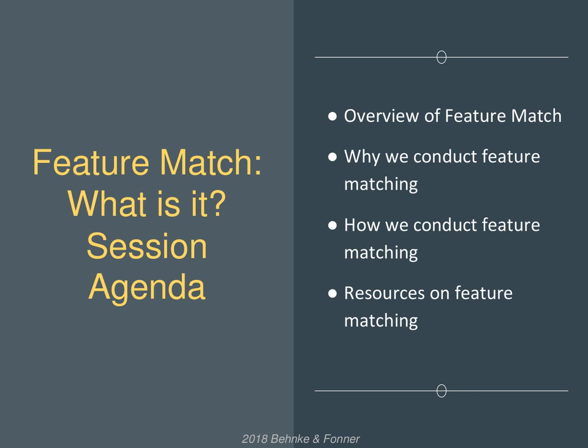Great. So I get to tell us what we're going to do today. In regards to feature match and what it is, our session agenda is looking at an overview of what feature match is, basically why we conduct feature matching in the area of assistive technology, and specifically how we would conduct feature matching. And then of course we have a ton of resources on feature matching for you to continue your learning after today's webinar. You will be receiving, or if you haven't already, the feature match charts, which we will allude to today within our presentation, so that you have some charts to refer to for the information we're providing.